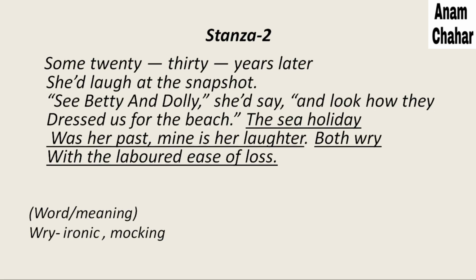So she was reliving her past memories when she looked at her picture. The sea holiday was her past, mine is her laughter. Important line. The sea holiday was her past. Whose past? The poet's mother's past. Mine is her laughter. The sea holiday was her mother's past because her mother is now dead. She is not that 12 years old girl anymore. She is now dead. Mine is her laughter.